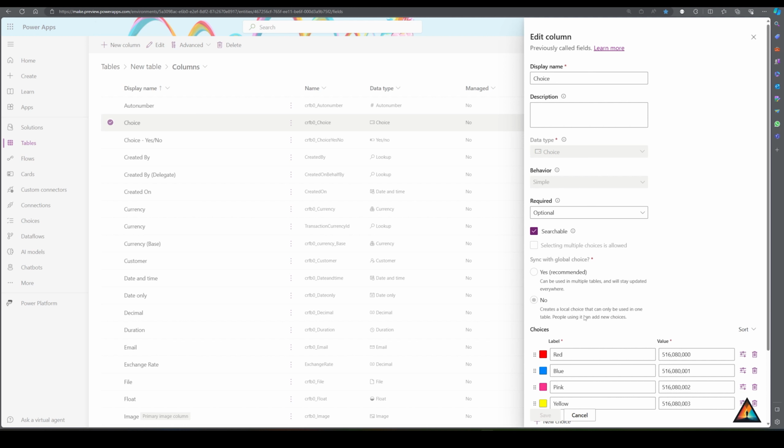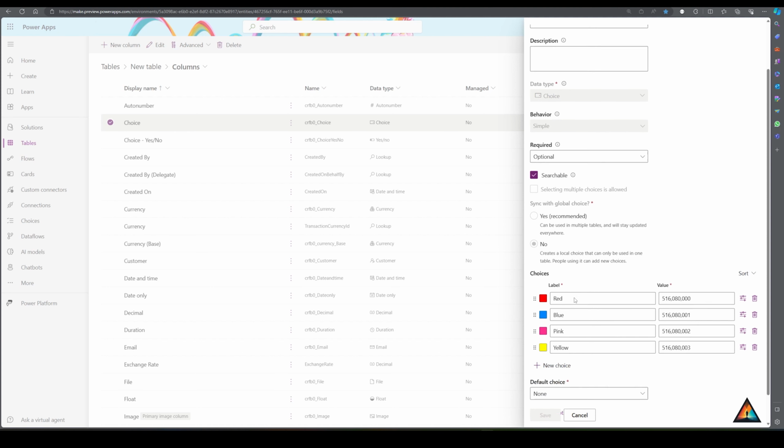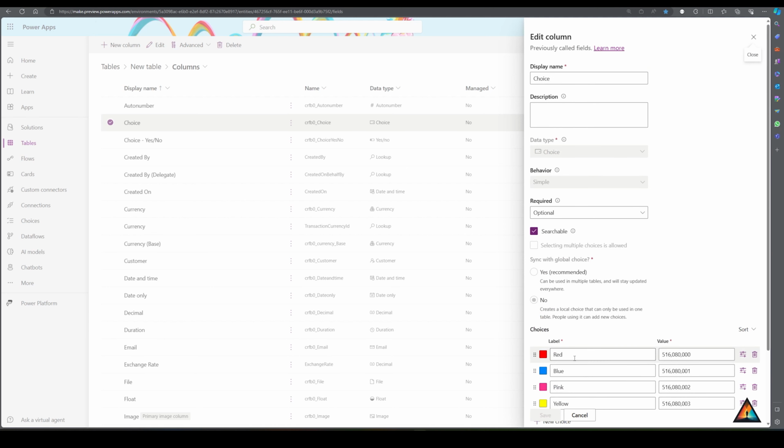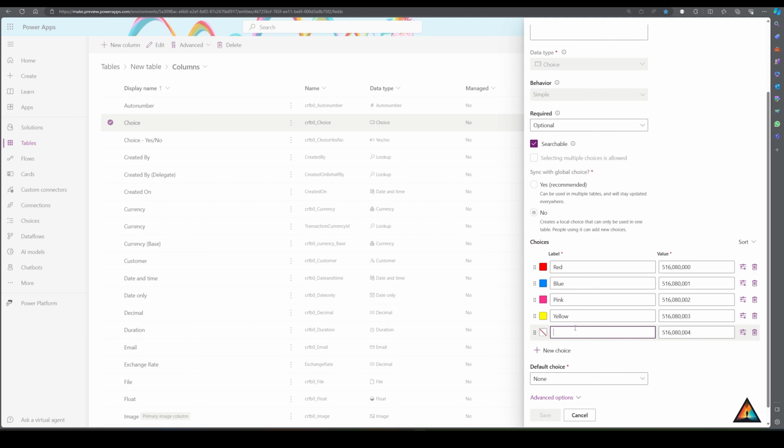If you have, let's say, a set of products that are across the entire span of your applications, it might be that you want those to be global so that they can be used in multiple tables. And then you're not having to maintain it in each individual table. Or it might just be, in this particular case for an example, that we're just creating it within the specific column. You then configure the choices that you want to have. So I can add an additional choice here, and we're going to put in green. And then once you've done that, you can also configure what the default option is that you would want to have, and then obviously save it.